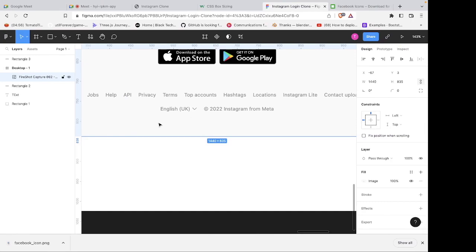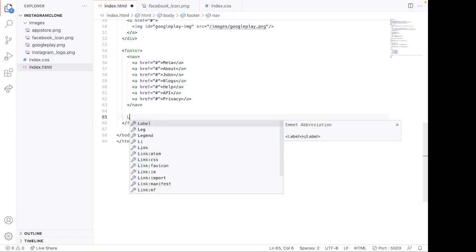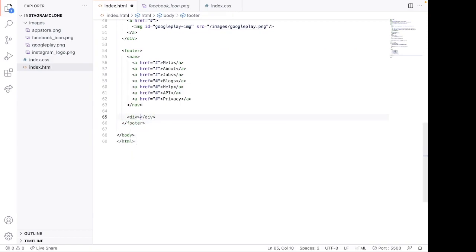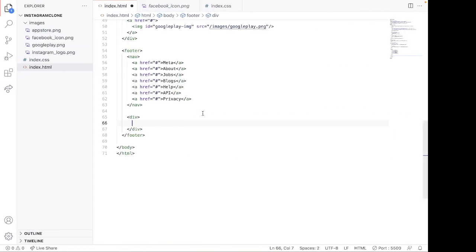So I think I'll create a div for both of them, and then have this drop down. Now I talked about the select tag, right?